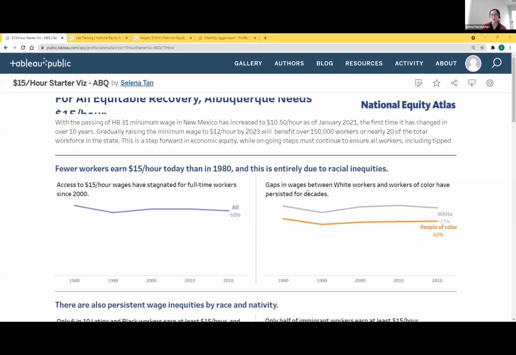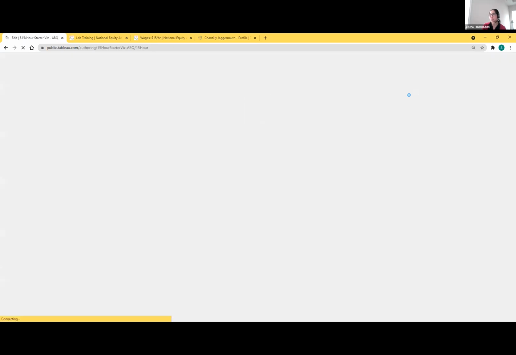if I was starting my Starter Viz, I've created here a new example of where, following the same steps that we covered in part 1 of the webinar series, I updated the data for Albuquerque, New Mexico. But you can see that perhaps some things don't quite fit anymore in this new formatting, given the edits that I've made. So what I'll need to do is to go into my Starter Viz, and please feel free to follow along if you would like to do so for your own Starter Viz that you've been working on.